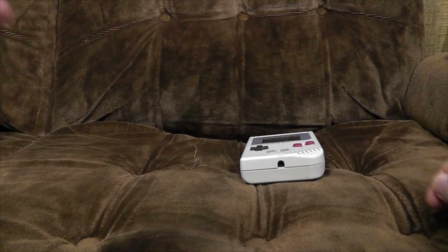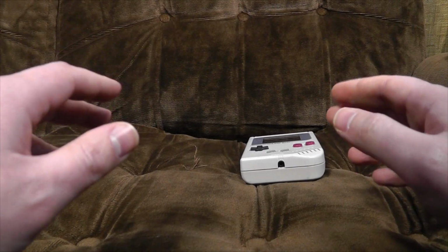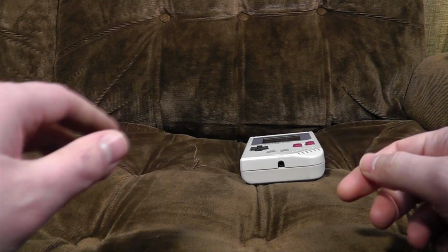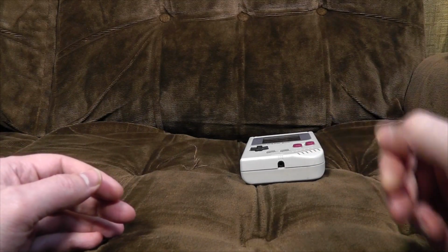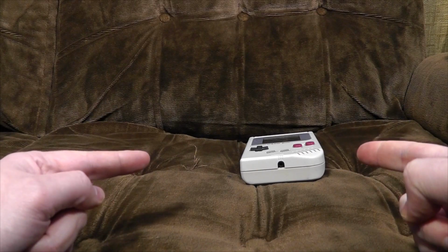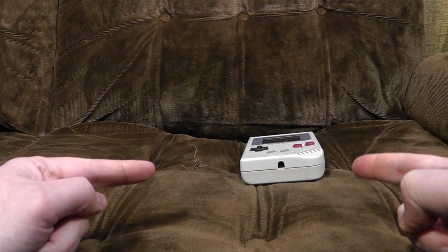Hello! The year was 1989. Nintendo had just released their mighty Game Boy. Look, here's one. And the world was about to be taken by storm by a handheld gaming device that had different cartridges you could swap in and out and didn't have games that were a load of old rubbish like all the previous ones. But they were not the only company developing a handheld game system.